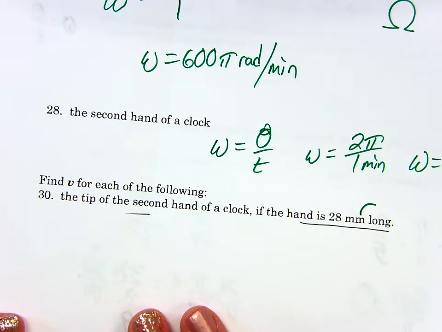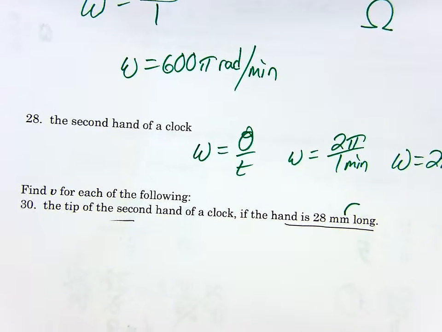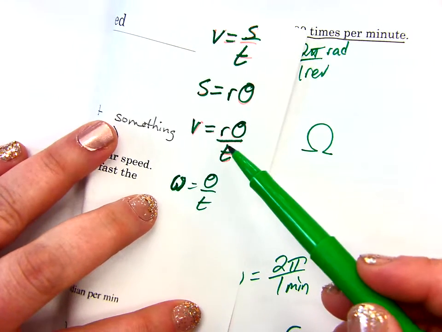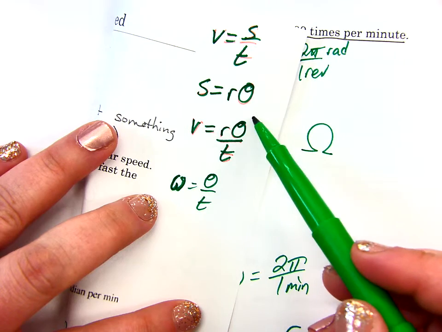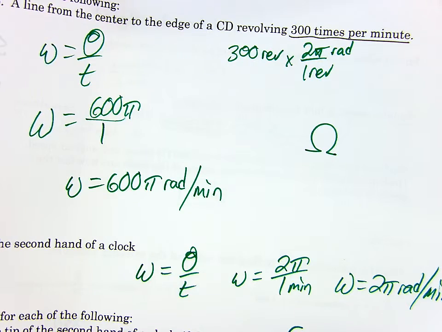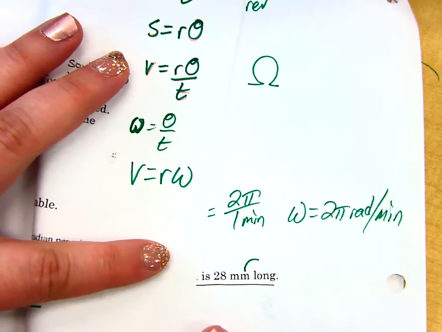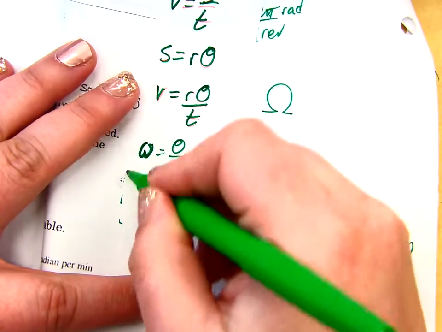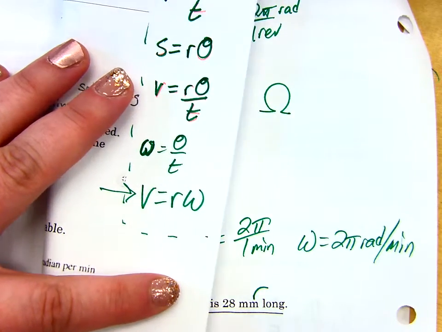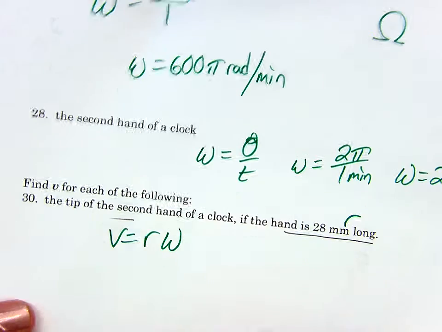Anyway, so I have R. I do have the angular speed. So let's see. I'm trying to find V. Let's see what I've got. Hey, I think I could use this one. Oh, wait, we did have another one that we didn't write down. V equals R omega. There was another formula from our notes: V equals R times the angular speed. Let's use that one.